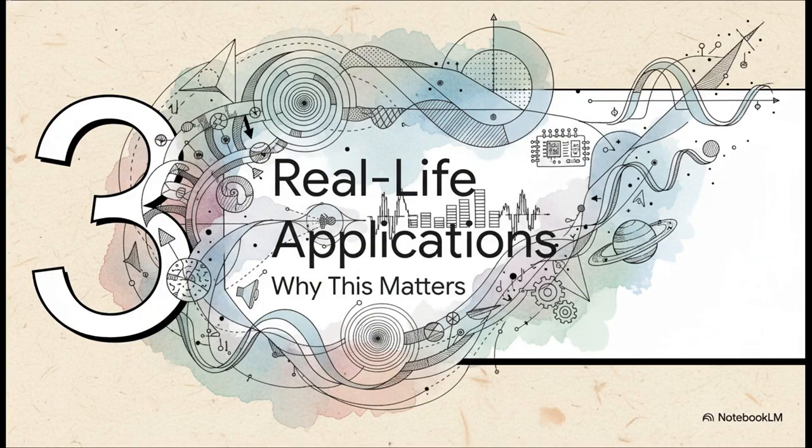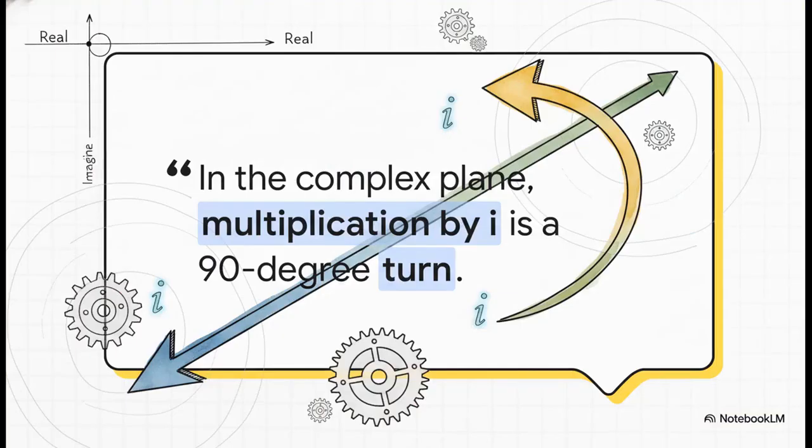So you've totally got the mechanics down now, but you might still be sitting there thinking, okay, but why? Why does any of this actually matter? Well, this is where it all gets really, really cool. This is math that actually rotates reality. Here's the big idea. When you multiply by a normal number, you're usually just scaling something. You're making it bigger or smaller. But when you multiply by i, you aren't scaling. You are rotating. Every single time you multiply by i, you are performing a perfect 90-degree counterclockwise turn.